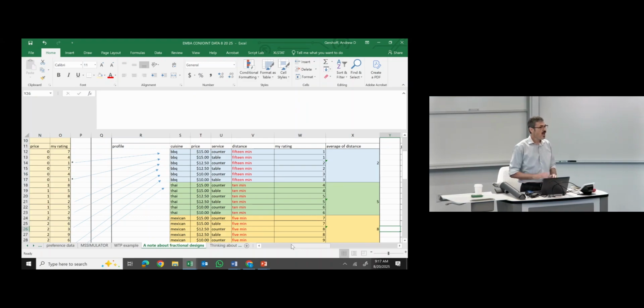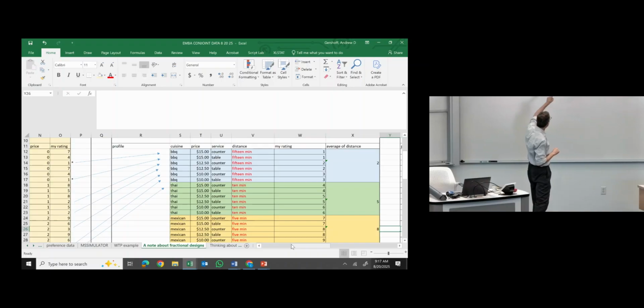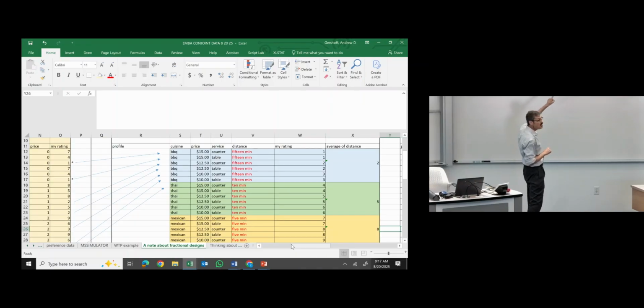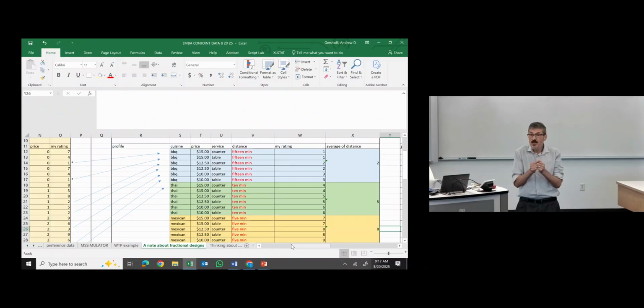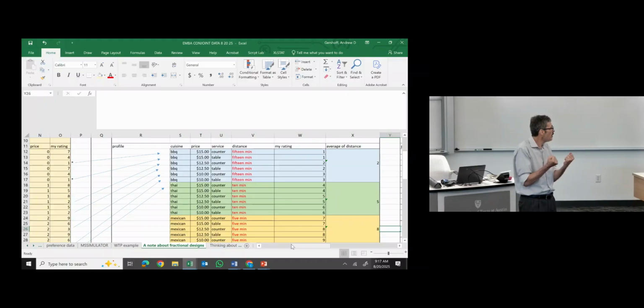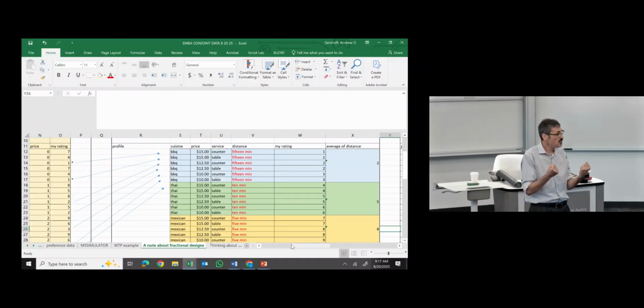When in fact, I could care less what the cuisine is. And yet this data might suggest that. The problem is that the variables that you asked me about are correlated. Distance is correlated with cuisine. Whenever you ask me about 15 minutes away, you also ask me about barbecue. We cannot tease apart whether my ratings are due to the cuisine or due to the distance.